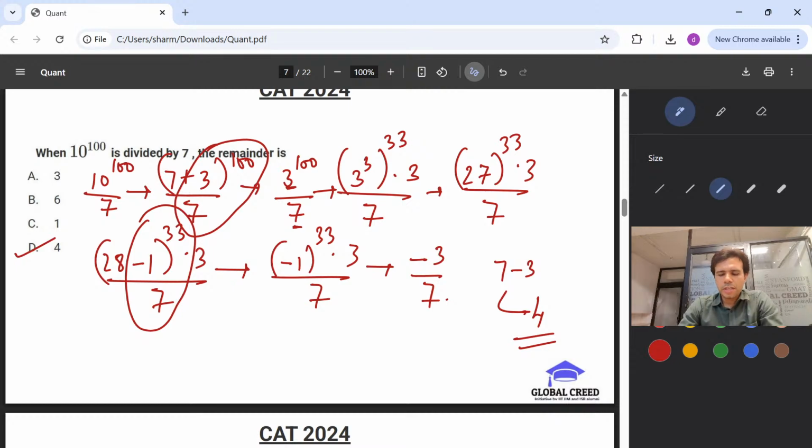So now these were the questions which we have discussed today. We will have a part 2 of the same session where we will do the subsequent questions. But what I want you to do is go through these questions once more and try to see if you could solve them. We will solve all the CAT papers in all these sessions.